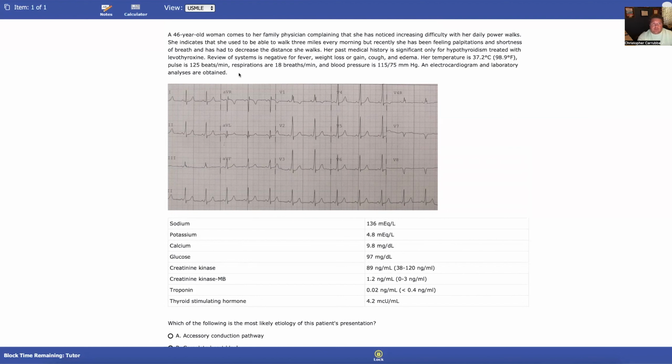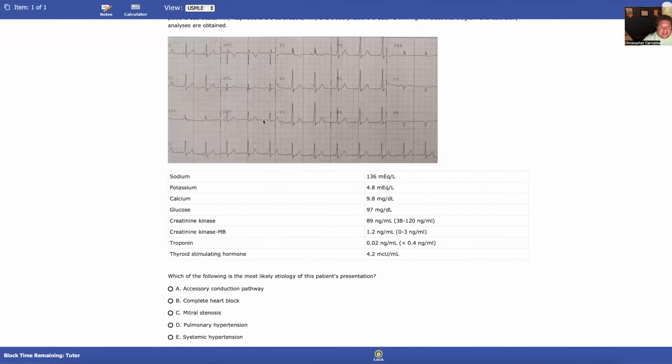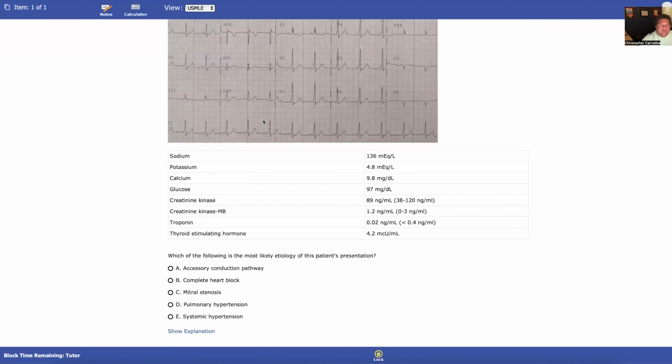So one thing I always like to point out is that reading an EKG on the test is much different compared to reading an EKG in real life. The reason for that is when you're being asked in a clinical setting to read an EKG, you're really coming in with a blank slate. You have an endless amount of possibilities. And there's a lot of things you need to do. You need to check and see if there's a P wave with every QRS complex. You're looking at width. You're really looking at a lot of details and considering a lot of things. But for the purpose of the test, the nicest thing is that your answer choices are really going to guide you as to what the possibilities are.